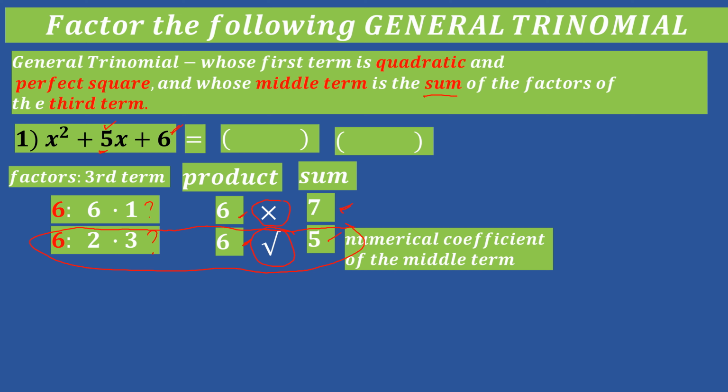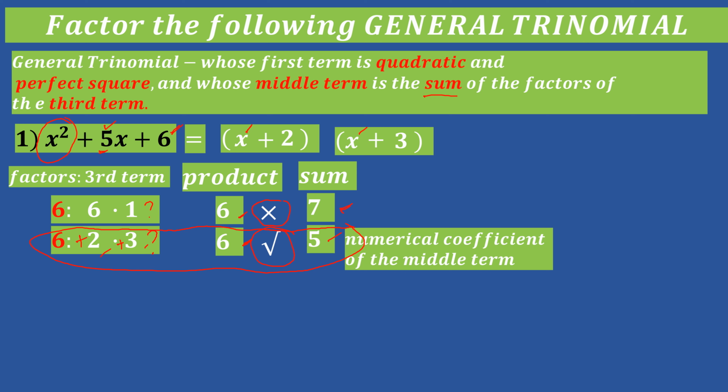Therefore, we need to get the factors of x squared plus 5x plus 6. We need to get the square root of the first term in the given. The square root of x squared is x, so we put it this way: x times x. And since only 2 times 3 will satisfy, we have the 3 and the 2 there as factors, with a plus and a plus because they are both positive.